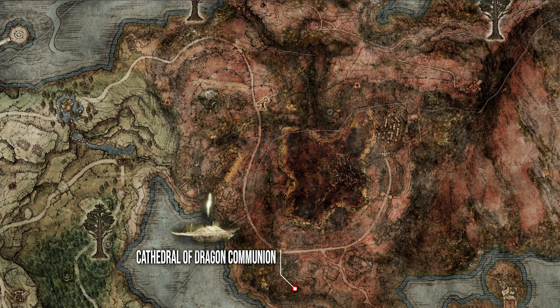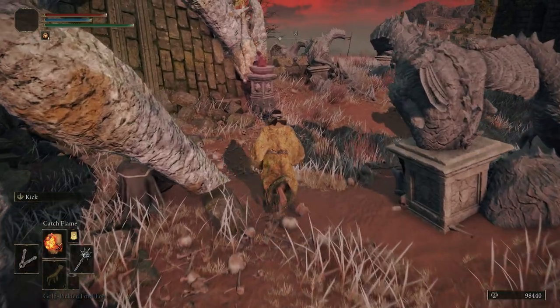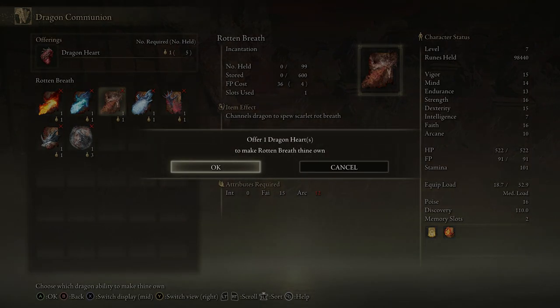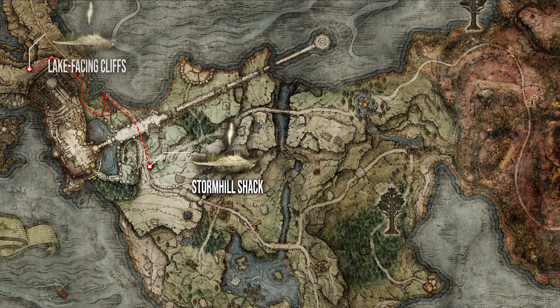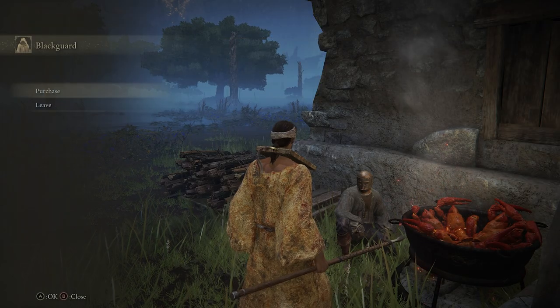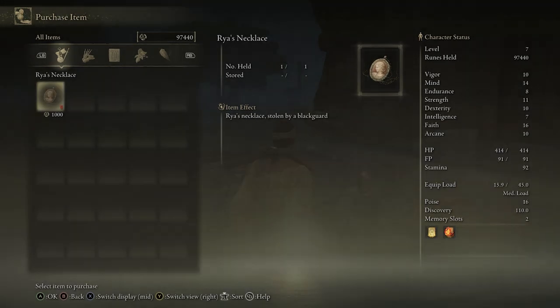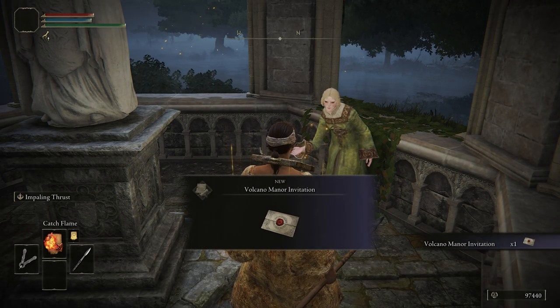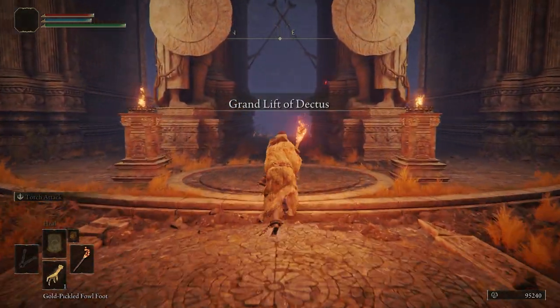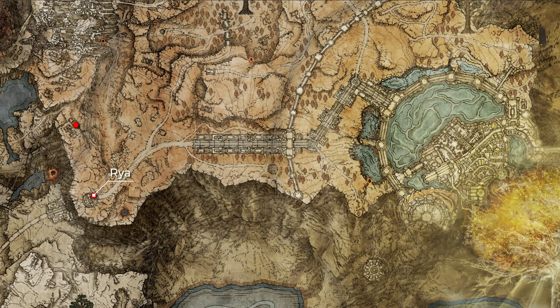After that, go to the Cathedral of Dragon Communion and interact with the altar to buy the Rotten Breath incantation for 1 dragon heart. Now, go to Stormhill Shack in Limgrave and go around Stormveil Castle to access the Liurnia of the Lakes region. Talk to Roya over here on the map, and she will ask you to retrieve her necklace. Buy her necklace from Blackguard and give it back to her to receive an invitation to Volcano Manor.